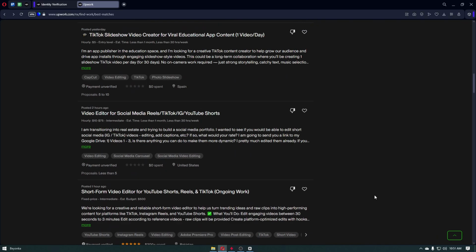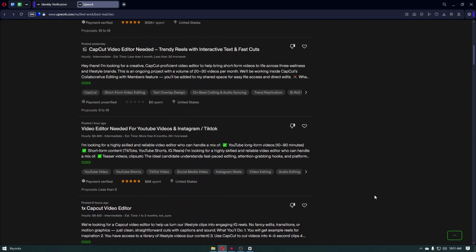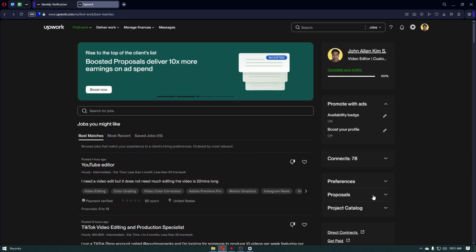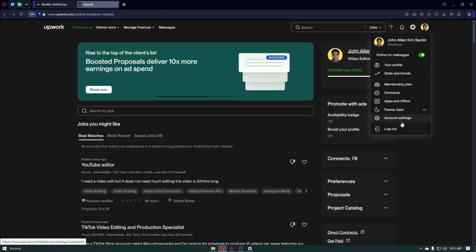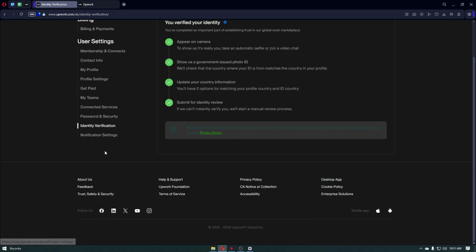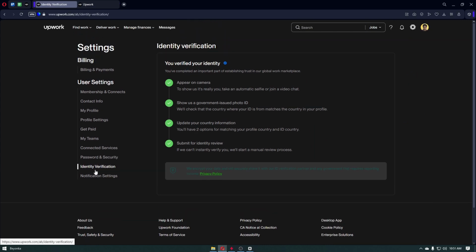Once again, to verify your account, you just want to navigate through your dashboard, and from here you will be able to see a huge button for you to verify your account. You can also see the verification method by heading over to your notifications, and lastly, you want to head over to your account settings. From here, you have the option to navigate through the identity verification. So just click on it, click on verify, and you will be able to start the process right here.